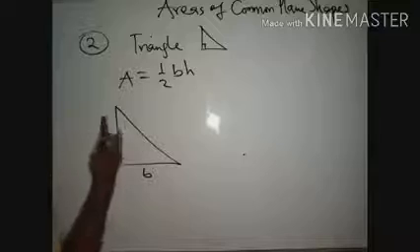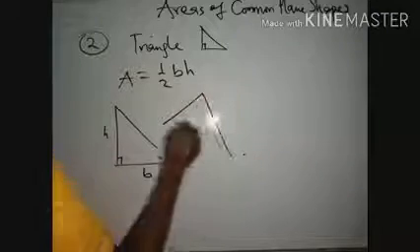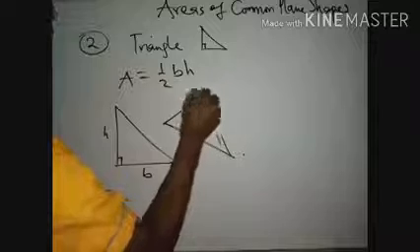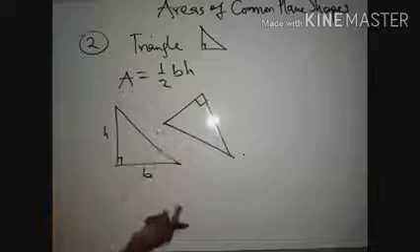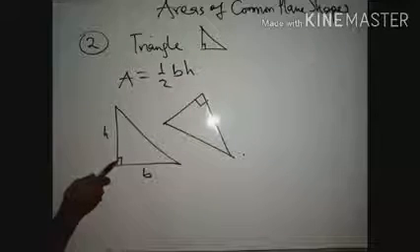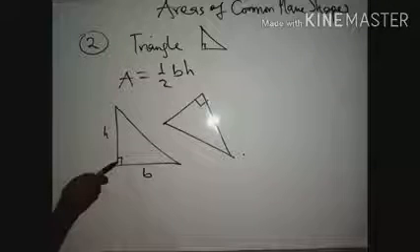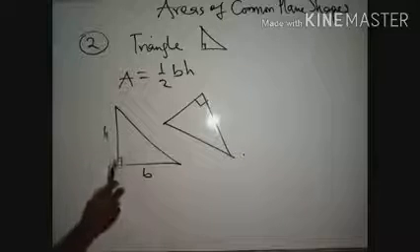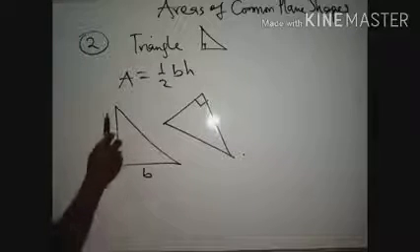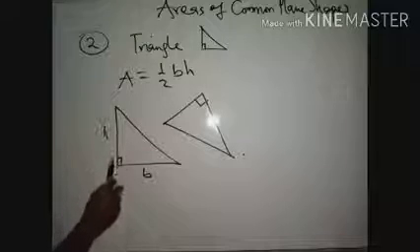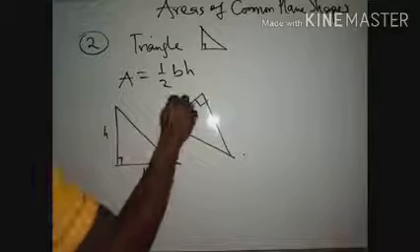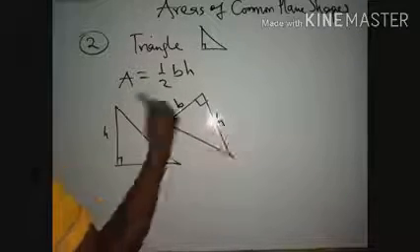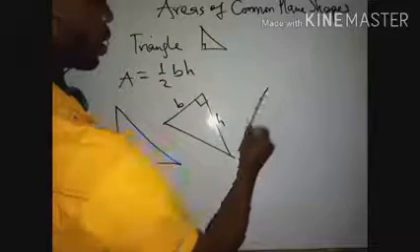Say I redraw this now and I make it like this. Once you see 90 degrees, that tells you it's a right angle triangle. So where is the base now? You can't say this is the base. So how do you know the base and the height? You look at the 90 degrees. That is what will tell you where the base is. Those lines that form the 90 degrees, one of them is the base, one of them is the height. Note what I said. So in this, there's no need to bother yourself. You can call this one the base and call this the height, or the other way around. I can even draw it like this.